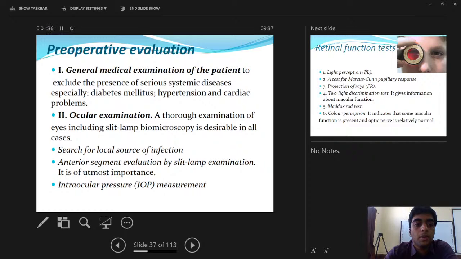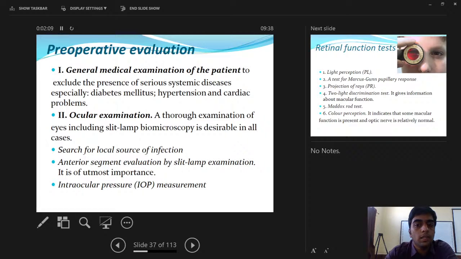There are certain pre-operative evaluations which you are supposed to do for all patients before any surgery. The first is the general physical examination. You should always take a history of any hypertension, diabetes, any history of CVA, any cardiac problems, any history of TB, any history of steroid usage. Steroid usage commonly causes cataract in asthma patients. We should know what the etiology of the cataract is. That's why we should always ask for the proper history of the patient.